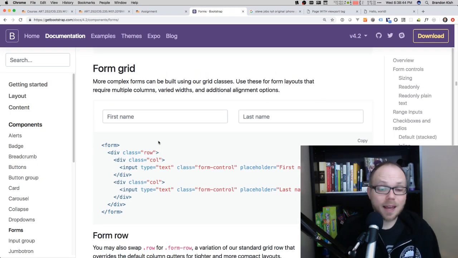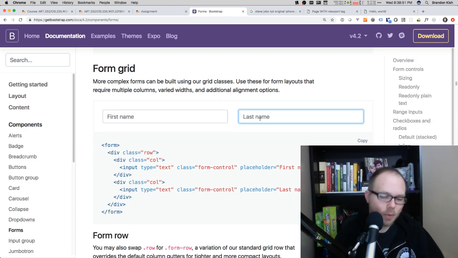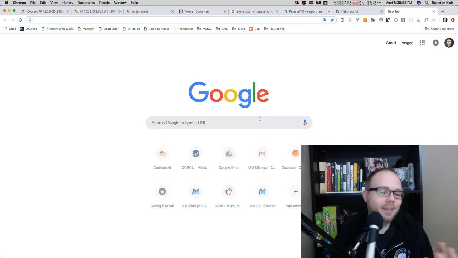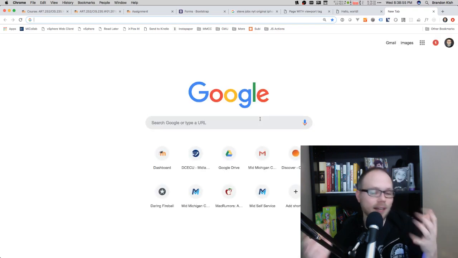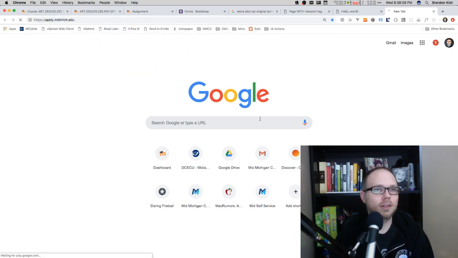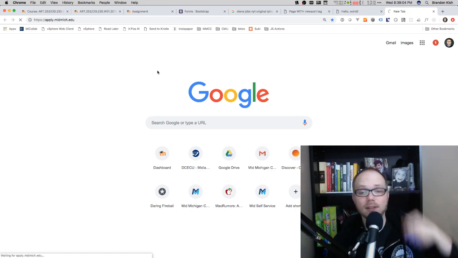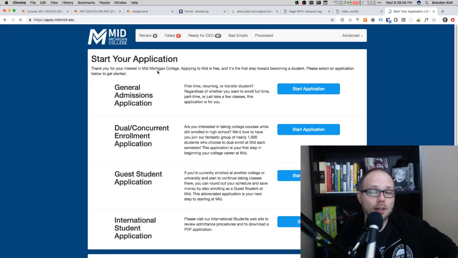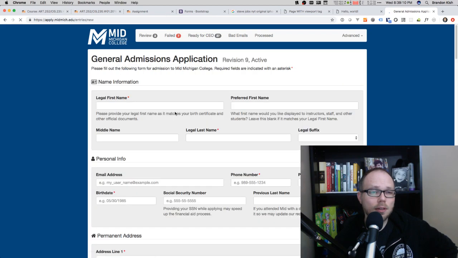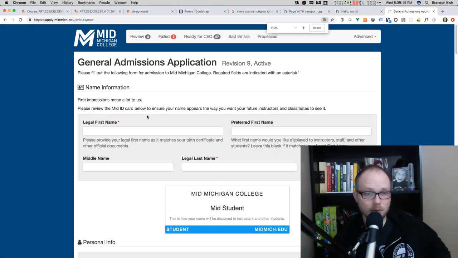When we start talking about layout and grid, you'll notice that you can actually lay out the form inputs side by side. And this is where I wanted to show off probably the one website that we have that uses the most standard Bootstrap available, which is our admissions app. So if I go to our admissions app and I click apply now on one of these forms that appears, if I click start application, this was built with Bootstrap 3, I believe.